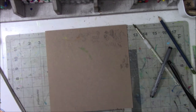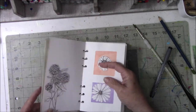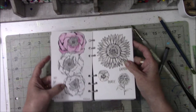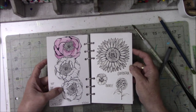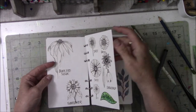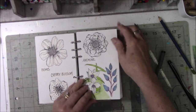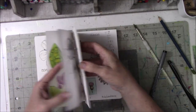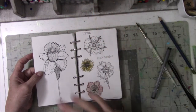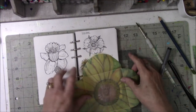All right, so I'm going to set this aside, and then I'm going to take this over here and go through this real quick. I think that there's a couple in here, like the camellias, that would look lovely on one of those vellum envelopes. Possibly a Gerber daisy. Let's see. The anemone is the one that I was thinking about the most. A nice anemone. Or, now tulips, I don't think a tulip would be very good. A dog rose, I think, would look lovely because the rounded petals would look good, because there's four of these. So I think that might work to go here. They would be giant, but I think that might work.